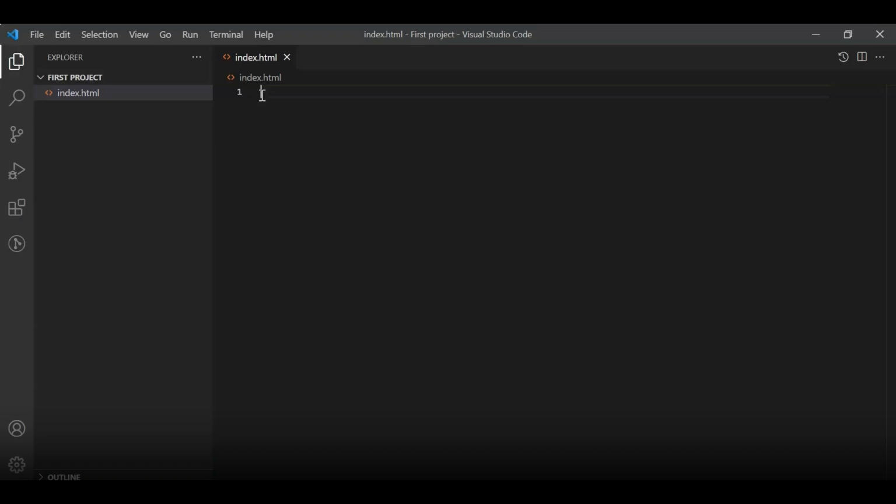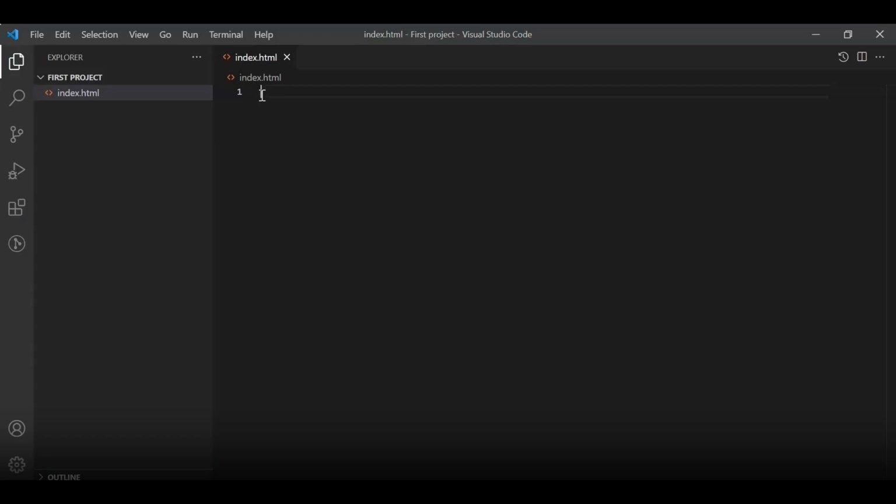Okay, so this is how we can create multiple files. We can just specify the extension. For example, if we want to create a CSS file, then we can provide an extension of .css and inside that file the code related to CSS will be stored. So this is how we can create multiple files and we can use them inside Visual Studio Code.